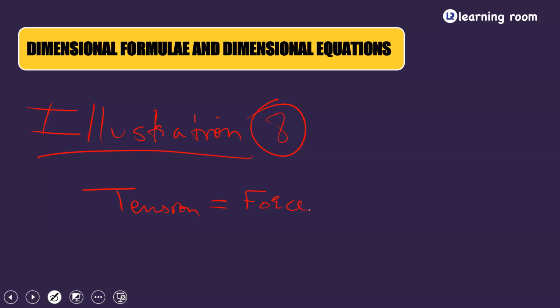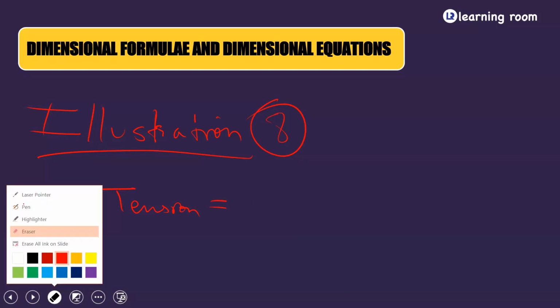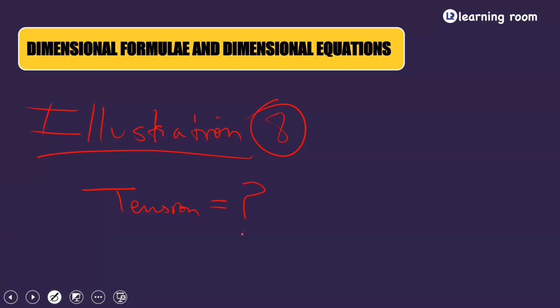One minute. I think I should check something out before I give this to you. I'm not sure about this. I have done it, but I could cross verify. Find out what tension is. You'll have to find that out for this question. Tension will be either force, just do it and find out, that is the best thing. Illustration is that, and that's enough for page number 20. Okay.